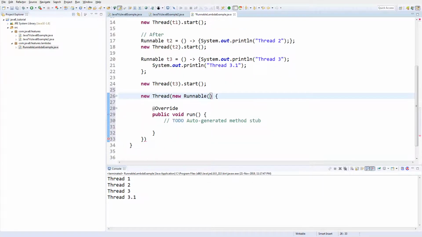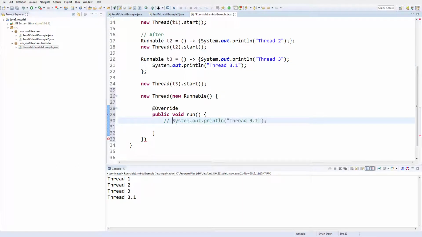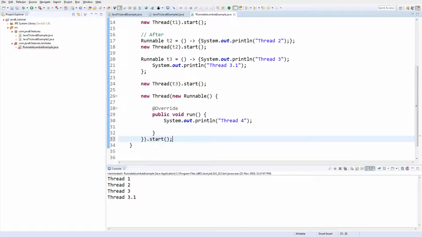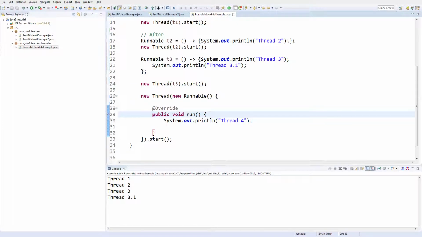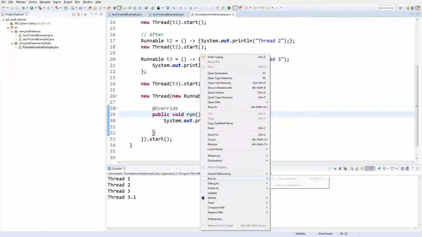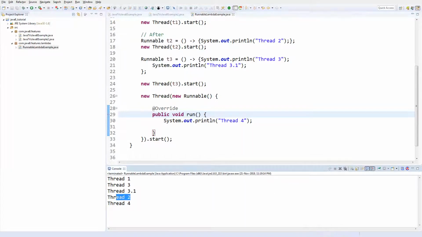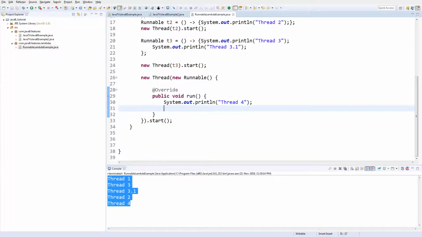Here it will implement. Let's put a SOP here. So this is going to be thread number 4. And you need to start the thread. So now I have another thread here which has the thread number 4. Let's right click and run and see what is the impact. See, now I have thread 1, 3, 3.1, 2 and 4. All the threads have been executed, and this is using the traditional method.